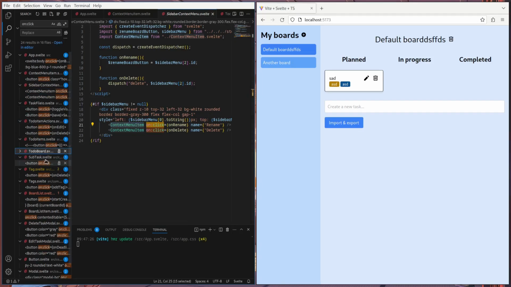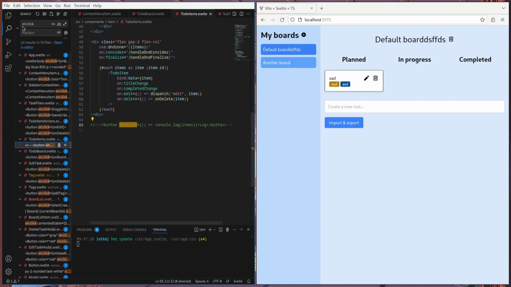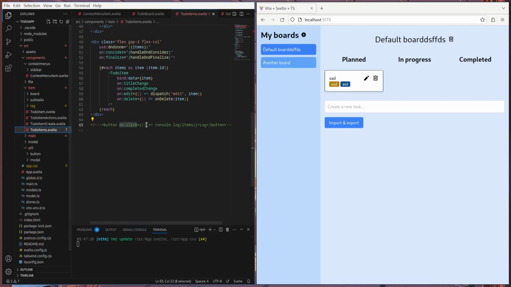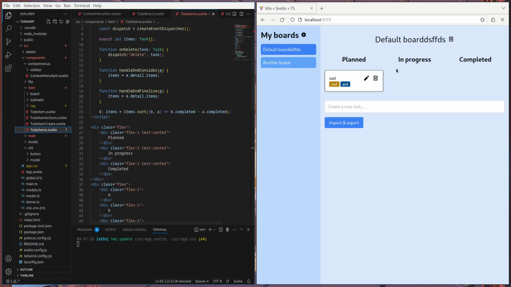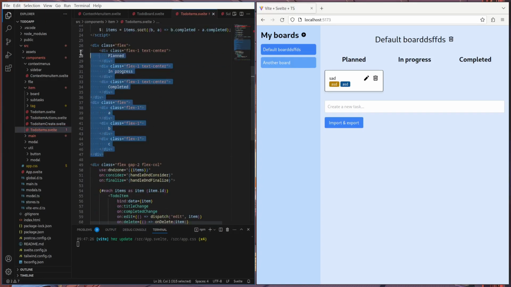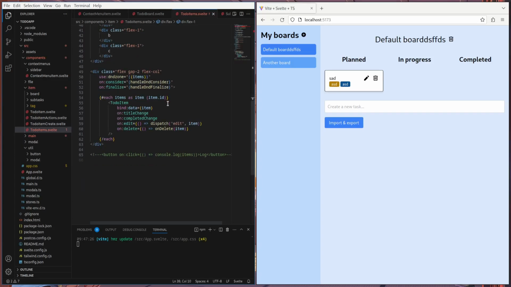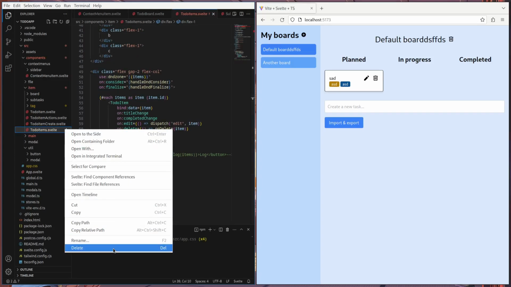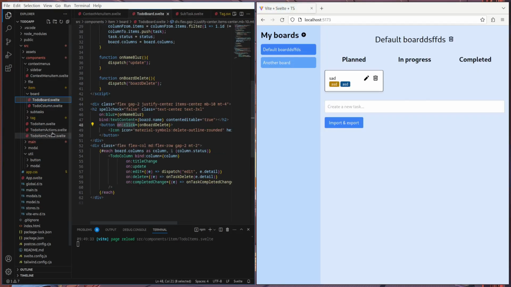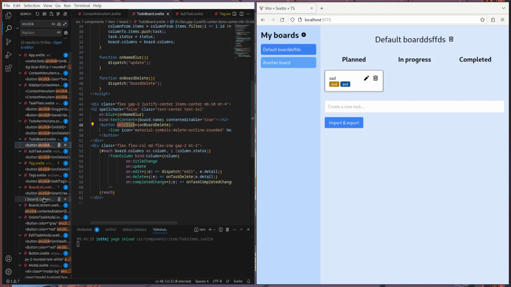So we have that to-do board, button on click. We have this to-do items.svelte component that we haven't been touching forever. This was the old vertical layout that we had a long time ago, and then we were doing some mock-up here for the board layout, this amazing board layout that we have now. So we probably shouldn't keep this around anymore. I haven't looked at this, there's not really anything that I can learn from it, so we can just remove it, just delete it, get rid of it. It's just cluttering up, giving us warnings. We don't want that. So now we got rid of that. Amazing. We can continue searching then for buttons on click.